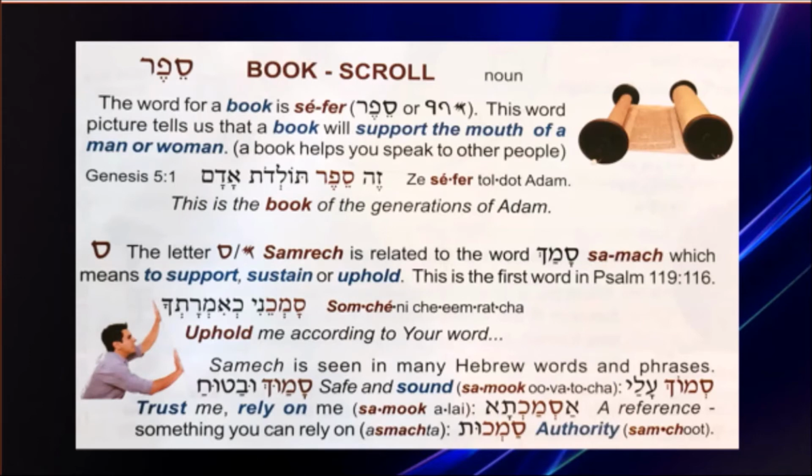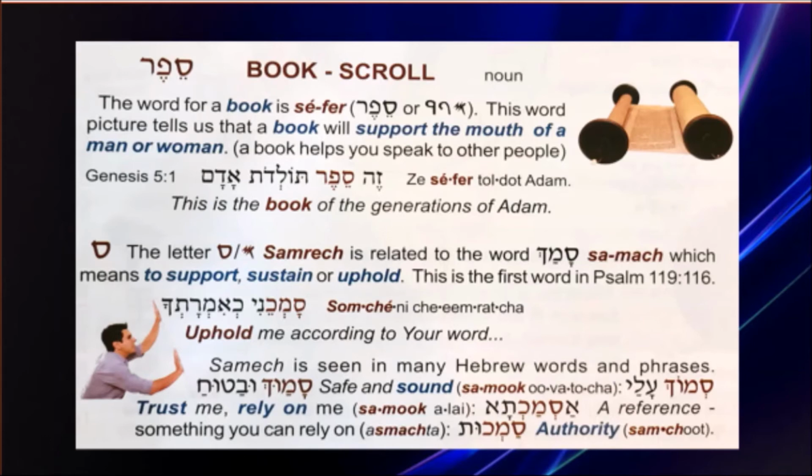Genesis chapter 5, verse 1. This is the book of the generations of Adam. In the day that Elohim created man, in the likeness of Elohim made he him. Okay, so we see here, this is the book of the generations of Adam. We've seen in the previous that 13 generations and so on and so forth with Adam, all the way down to David.